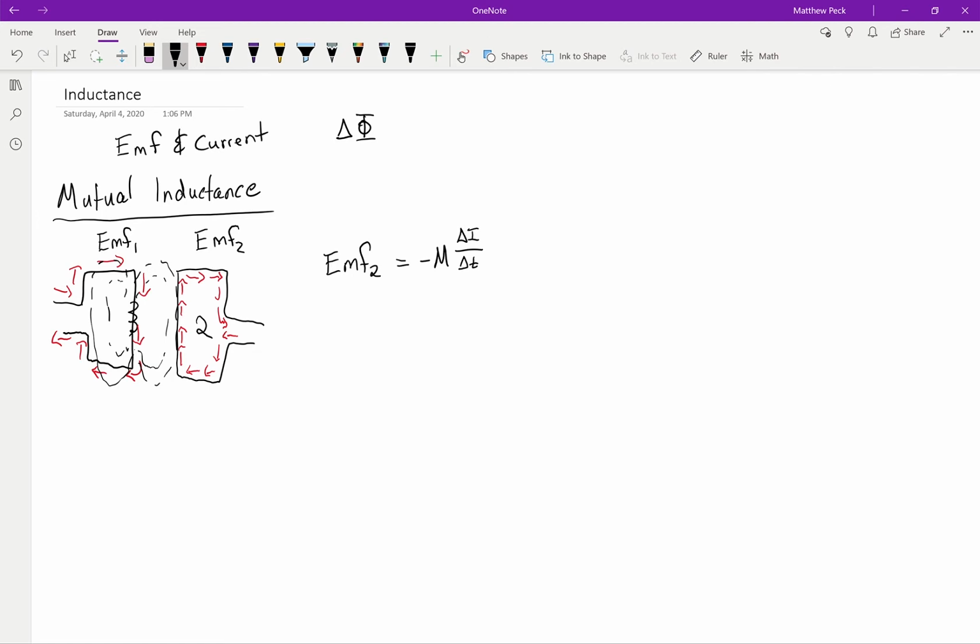So what we learned from this is that if there's a large change in current in wire 1, or if that change in current happens in a small amount of time, you're going to increase the EMF. The other factor that goes into this is the mutual inductance. This coefficient of mutual inductance is a constant depending on what the material is, so it changes depending on what material you're using. So we measure this in henries, or H as it's abbreviated.